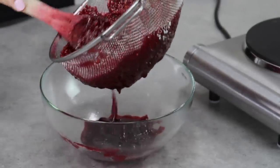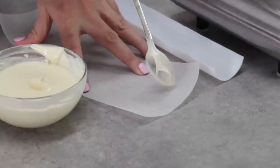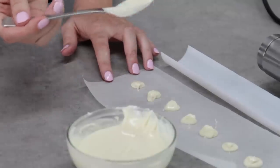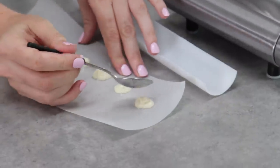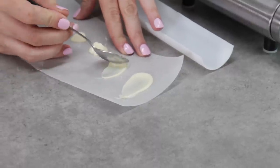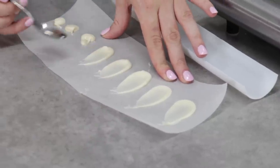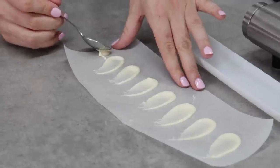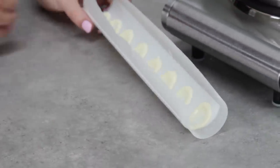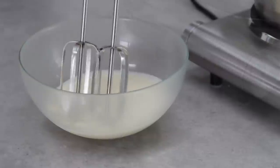Let your coulis cool down — you don't want it to be too hot. While we're doing that, I'm going to show you how to make a really simple white chocolate garnish. With melted compound chocolate, just place little dollops all the way along a piece of baking paper or greaseproof paper, then use the back of a spoon to go in the center and swipe it out so you've got a fat end and almost a feathery effect on the other end. Do that for all your garnishes, then place the baking paper into a forming mold — or a paper towel roll cut in half works too — and let those set on the bench or in the fridge.